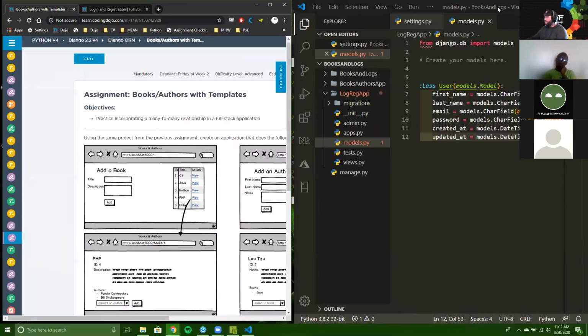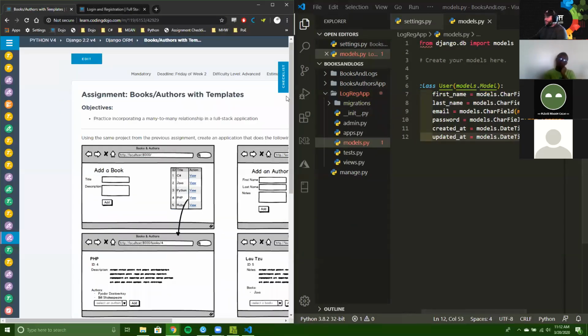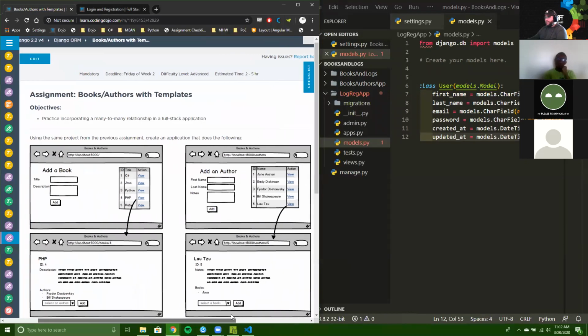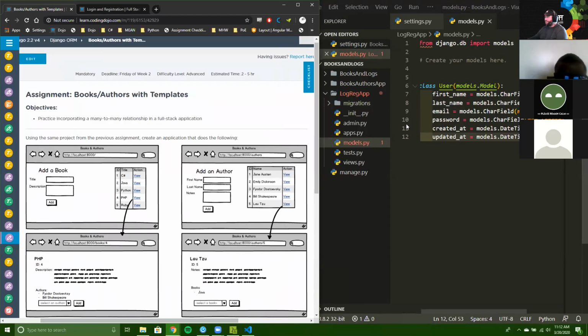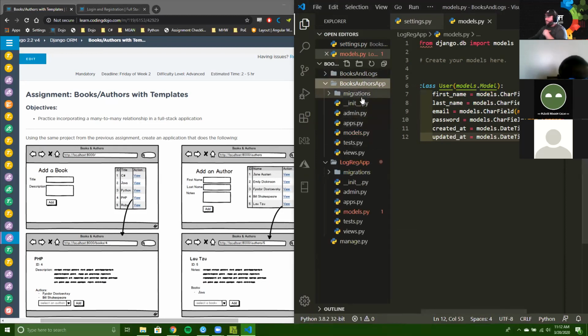I want to have all of my models connected in some way, which means I'm going to have to set up a relationship between my users and my books and authors. But I currently have my users in my LogReg app, and I'm going to have my books and authors models in my books authors app.